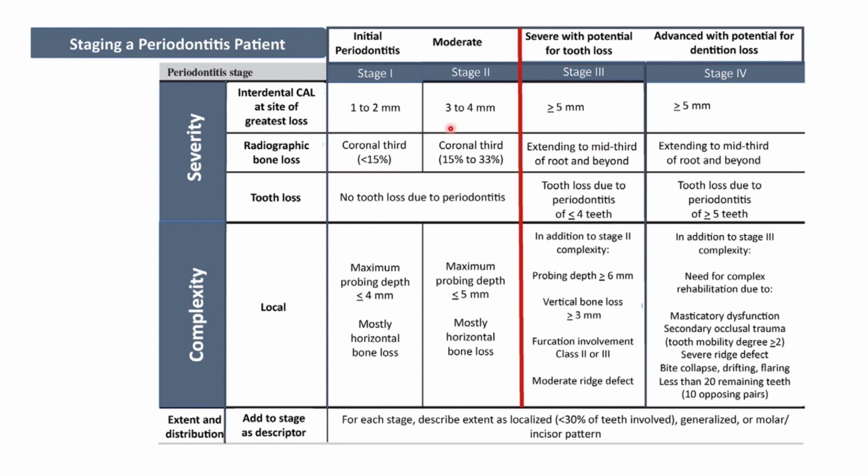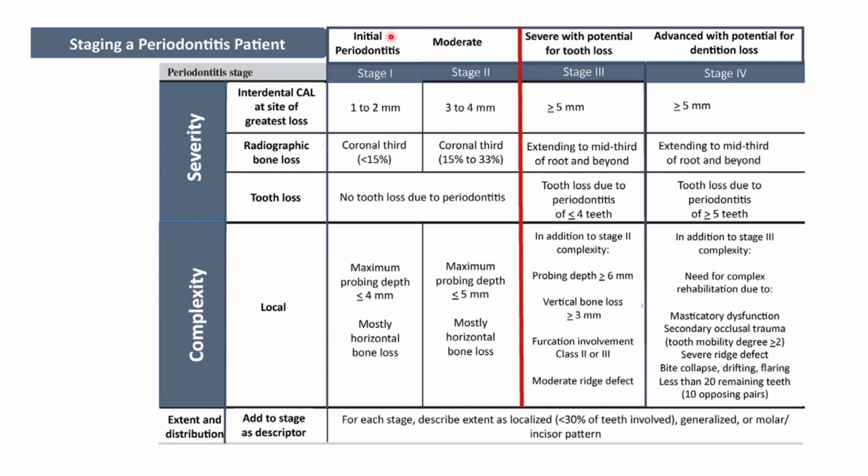Now, to separate between stage 1 and 2, if we can see bone loss extending in the coronal third on the X-ray, it is probably stage 2, and the maximum probing depth is 5 or less. If we see initial loss of the integrity of the lamina dura over the crest of the bone, or just very slight attachment loss like 1 to 2 millimeters and the probing depth is less than 4, that is stage 1.